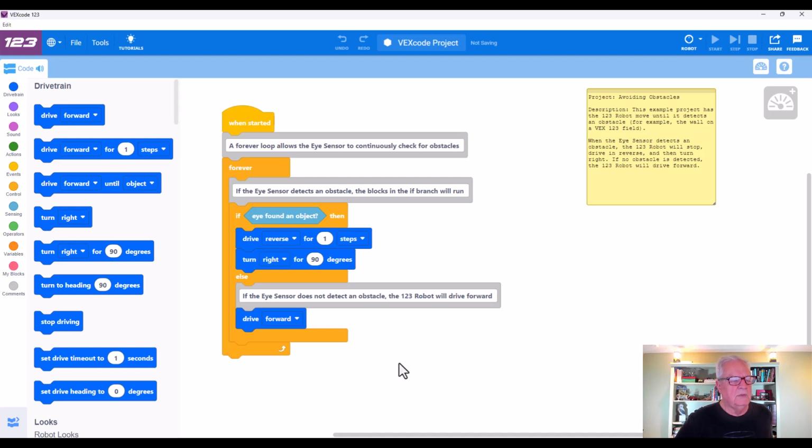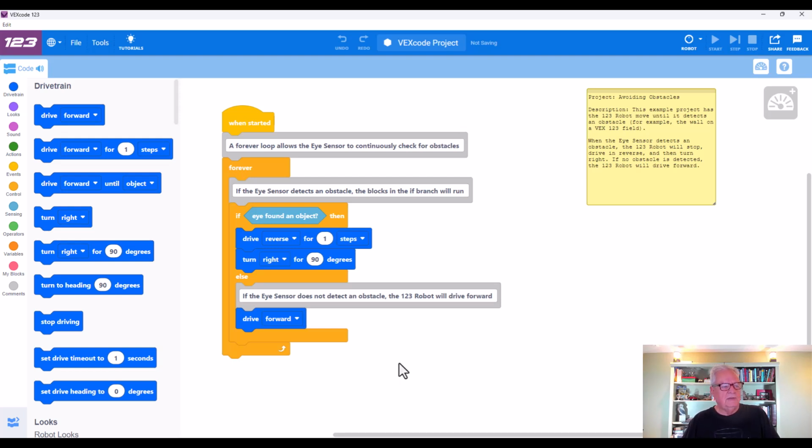Drive forward. Basically, when you turn on the robot and you tell it to start, if it sees something in front of it, it's going to back up one step, rotate to the right, and then take off driving forward. And it will keep driving forward until it sees an object.